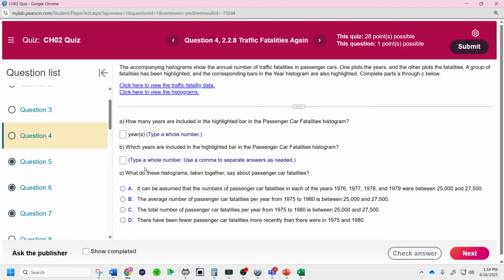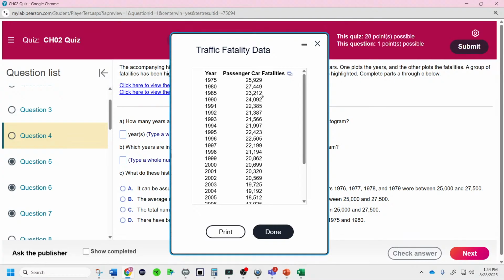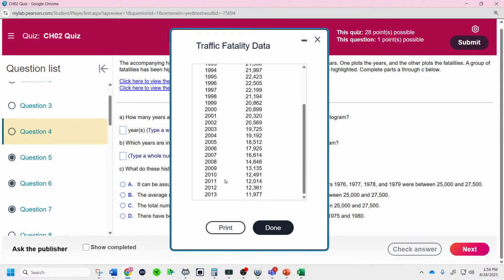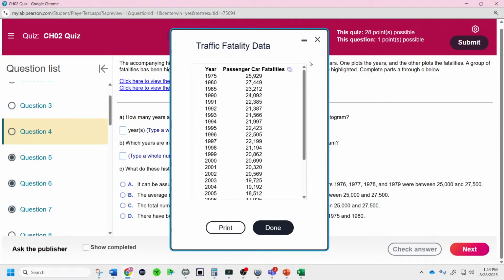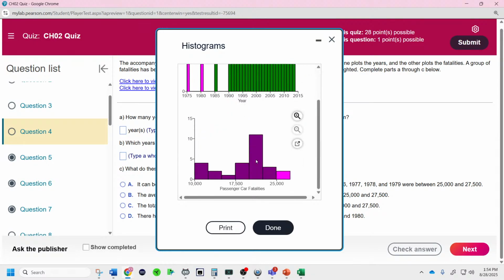So this question right here, the accompanying histogram shows traffic fatalities per year. And here is the data. If you notice, it has a peak in the 80s. And the data is also collected weirdly, where it's every 5 years for the start of it. And then it goes on, 1990, starts being yearly data. And it kind of starts to decline. So you can see how in 1975 and 1980 there are gaps in where they collected the data, and then it was uniformly collected from there out, meaning every year. You can see the high amount of deaths over here, which we saw in the original data.